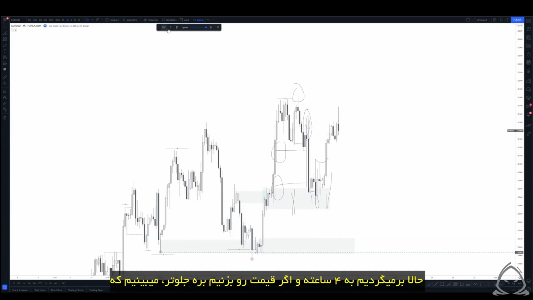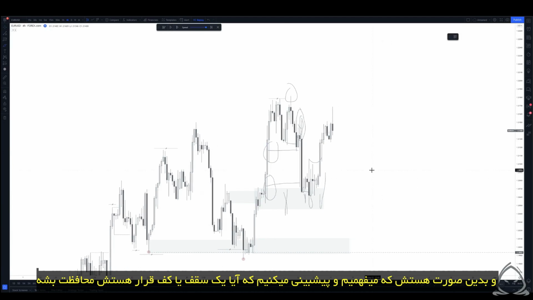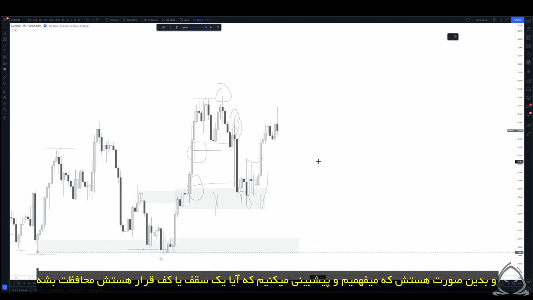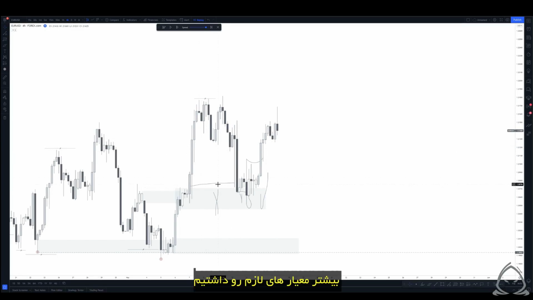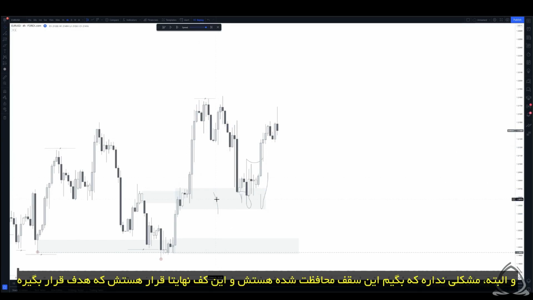So we'll go back up to the 4 hour now. And what we can see if we just play price on, and this is how we start to begin to understand or predict whether a high or low is going to be protected. Because like I said, when we were looking at this, we didn't really have any indication whether one was going to be protected or one was going to be targeted. We had most of the criteria. And of course, it's all well and good to say that this is protected and that this low is going to eventually be targeted.